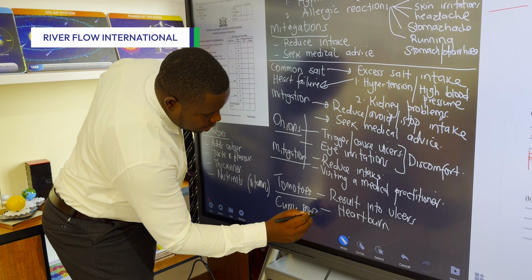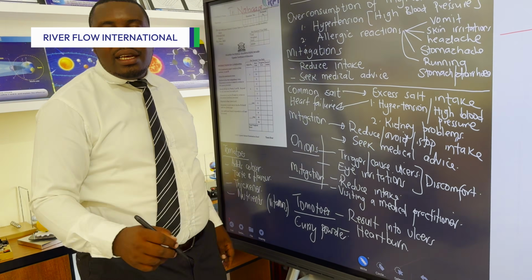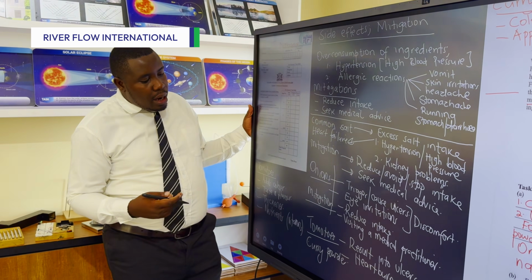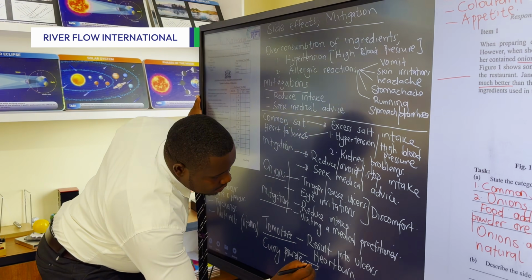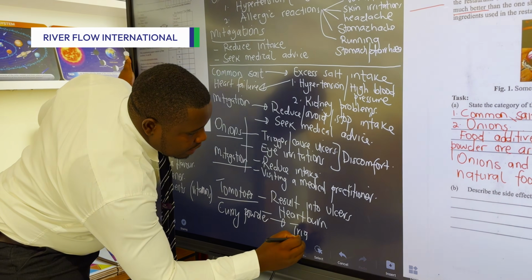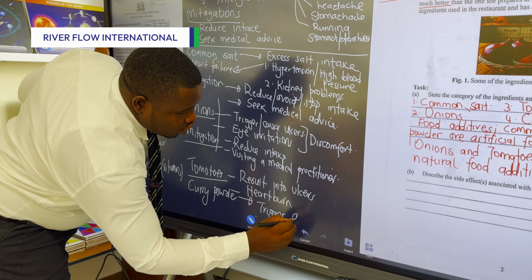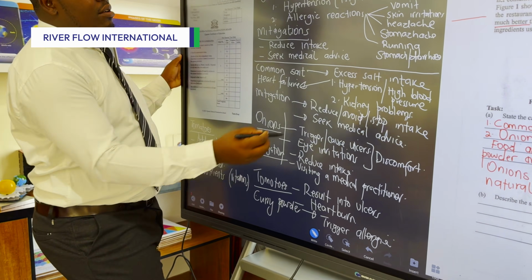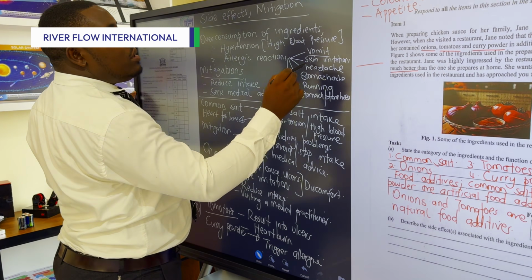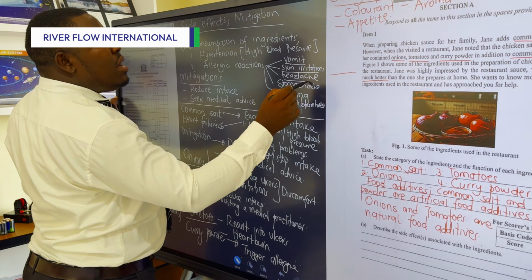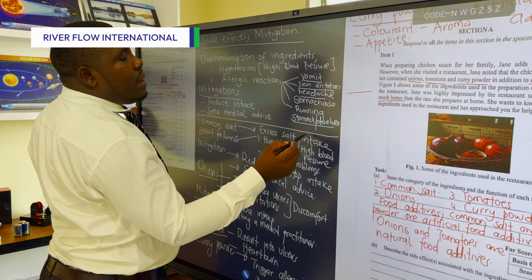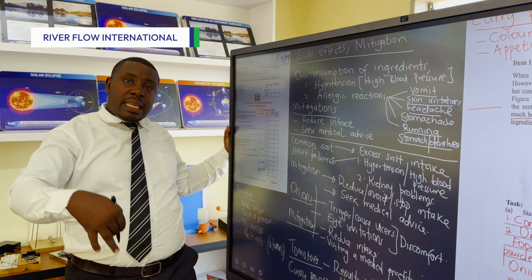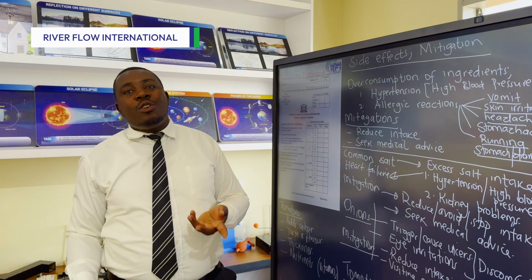Curry powder is not any different, but one of its unique things is that it usually triggers allergies. And allergies, I think I have talked about. Now, allergies may include vomiting, may include skin irritation, may include a running stomach. But let's take an example of a running stomach.